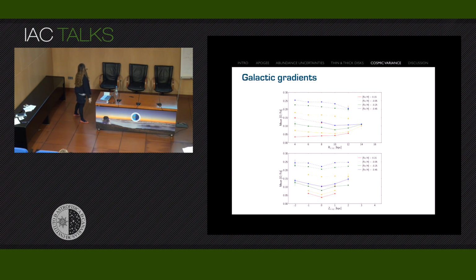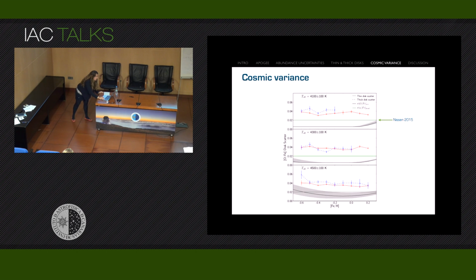Another thing you have to take into account is that you have some gradients in your galaxy. In metallicity, for example, you have a big gradient in galactocentric distance, and also when you move up and down from the plane. So we wanted to check whether these gradients also exist in oxygen over iron and take them into account. We measured them, and it turns out they are almost flat. Still, we tried to compensate for this and recalculate the scatter, and it doesn't change at all. So the galactic gradients of oxygen over iron are negligible for the scatter calculation.